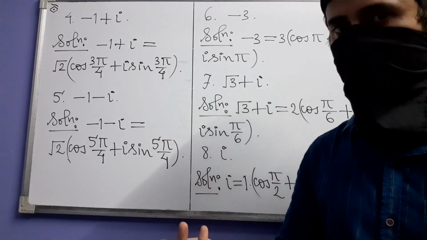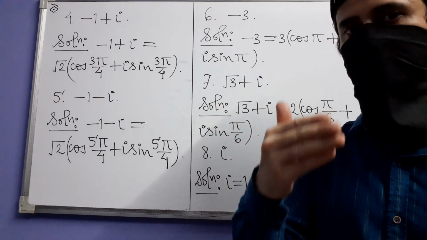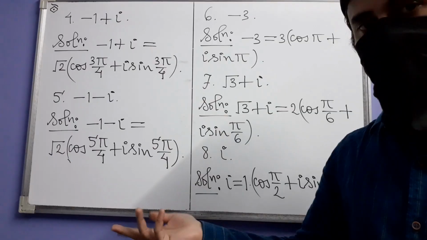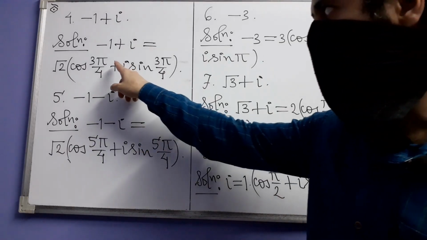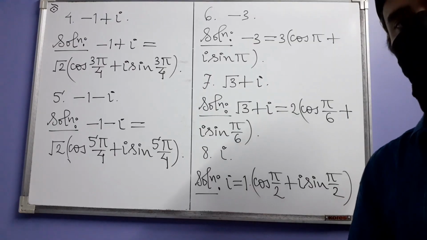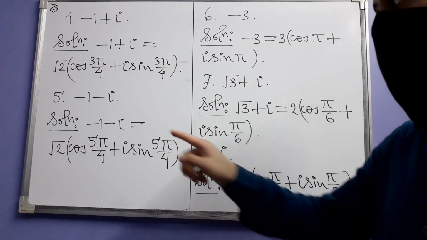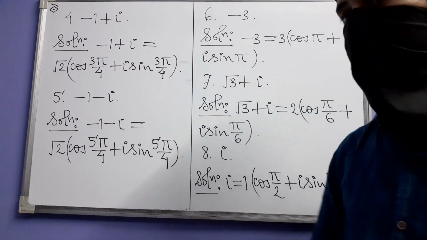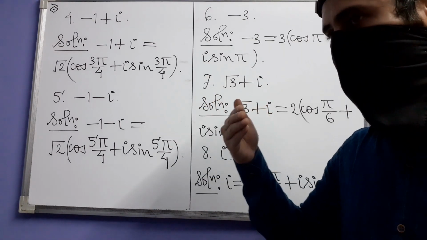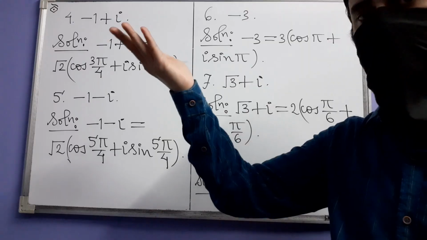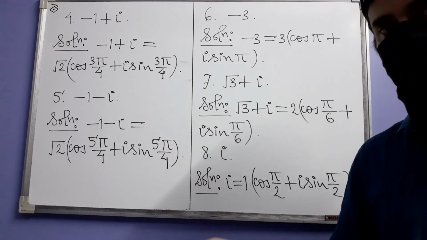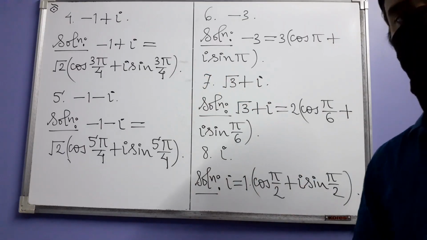It will be square root of 2, because square root of minus 1 squared plus 1 squared. And for the argument, using that procedure, you can find one argument easily, which is 3 pi divided by 4. Note that the complex number lies in which quadrant? The real part is negative and the imaginary part is positive. So it is in the second quadrant. From that you can guess what your angle should be.